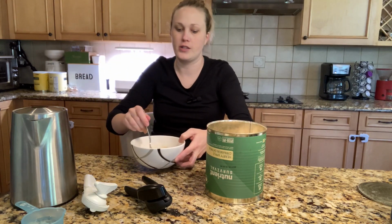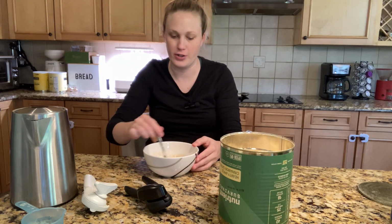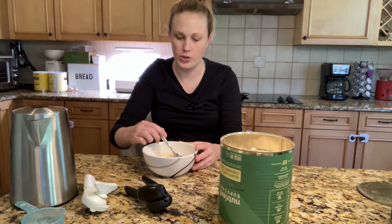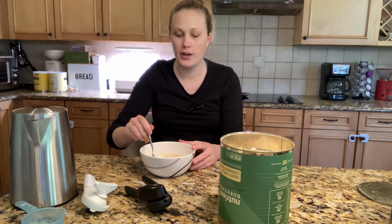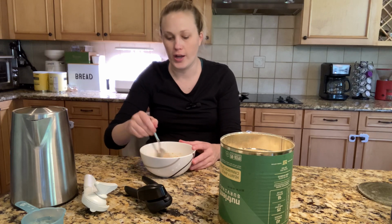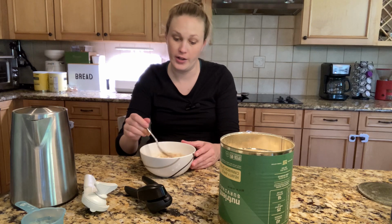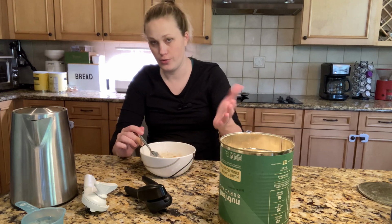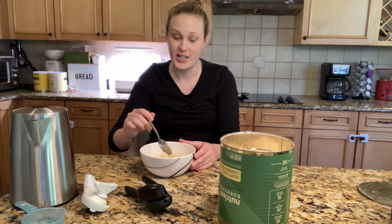It's gonna be hard for me to stir it and show you at the same time. So I'm just gonna give it a little stir and show you along the way what it looks like. Keep in mind when you are reconstituting, which is adding water back to foods that have been dehydrated or freeze dried, which a lot of your shelf stable foods have been, it takes a minute to reconstitute.